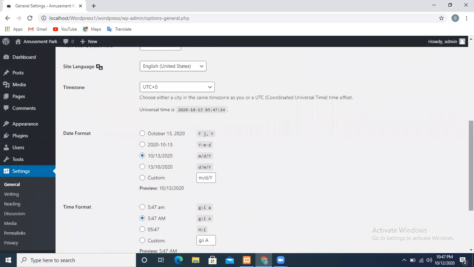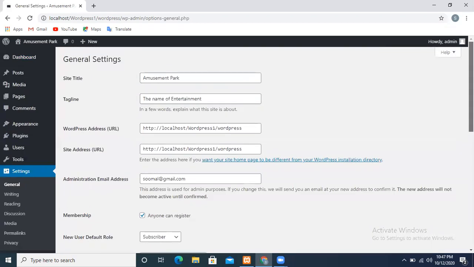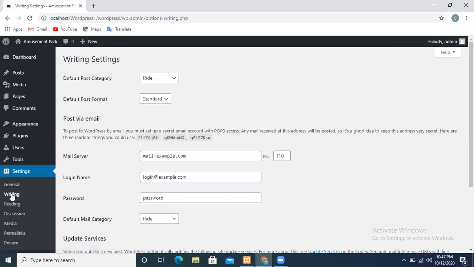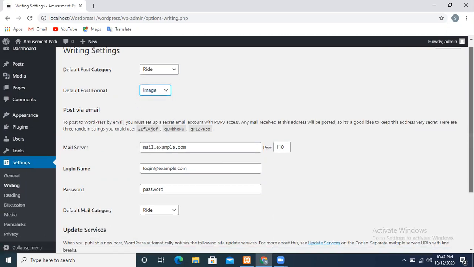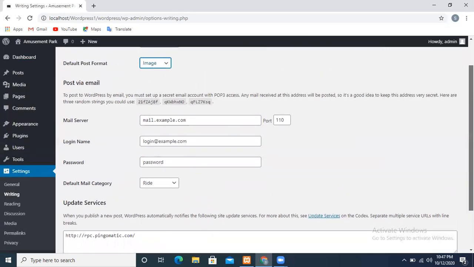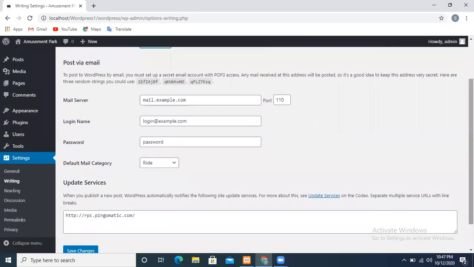Simple information about your website is given in the general settings. How you want to display the time, how you want to display the date. These are simple general settings. Writing settings are basically where you decide how you want to display the data, how your data will be shown. How many posts you want to implement on the page, which server should request and which server should accept your request.